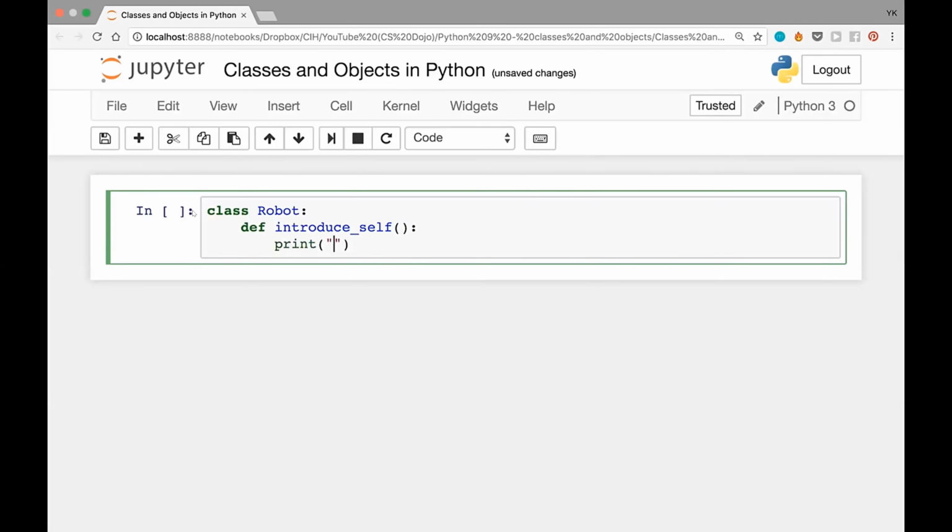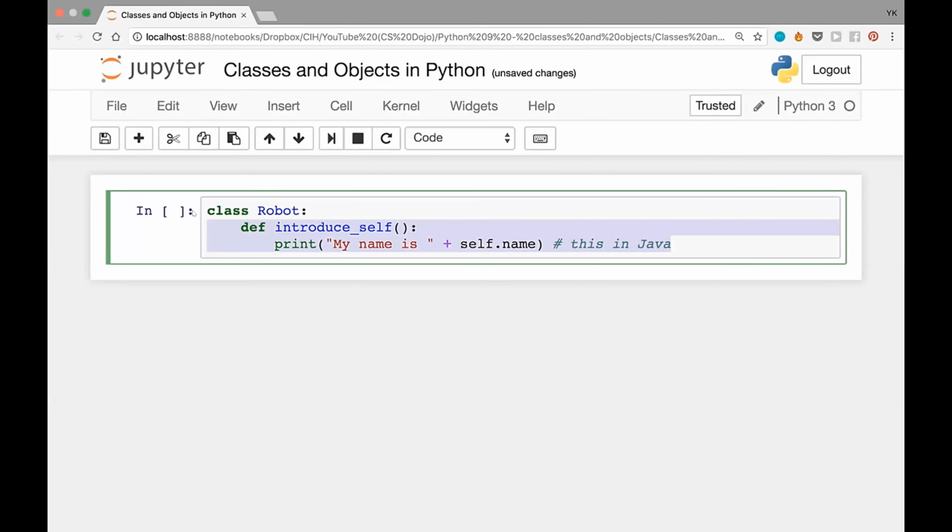And then print, double quotes, my name is plus self.name. And this keyword here, self, is sort of like this in Java. And it will refer to whatever object we're running this function on. So for example, if we run this function, introduce self, on an object whose name is Tom, this is going to print out my name is Tom, because self will refer to that object.